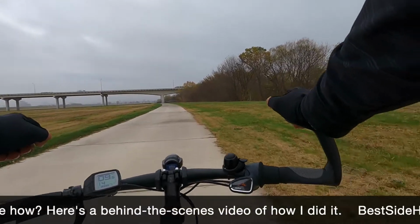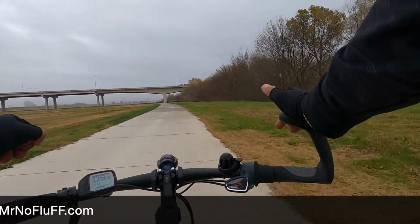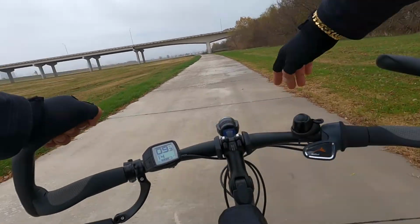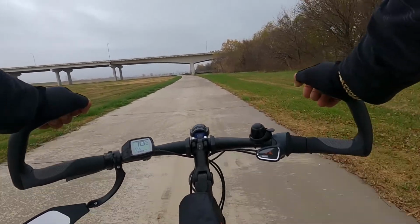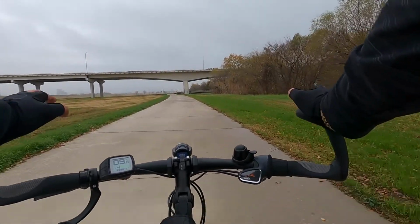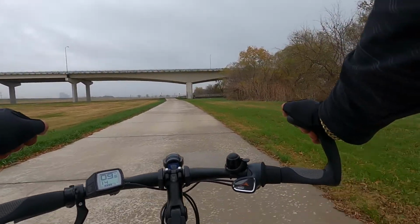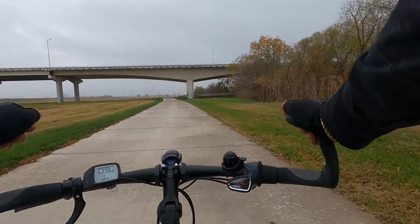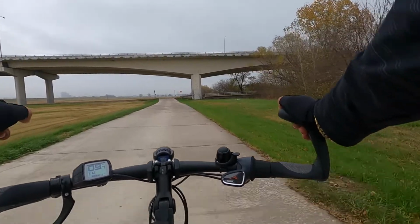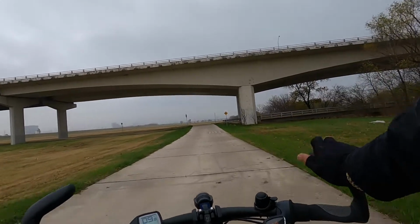For example, we have two Medeos, and one of them had a little problem, which was my brother's. His front light burned out, and on the fender a little piece of rubber fell off. So he took it in to the dealer, and the dealer called them, and they're sending him the pieces. I was pretty happy with that, because even though it wasn't my bike, the company took care of the problems. He's only owned it for maybe two or three months. They're sending it to the bike shop, and they're going to take care of it. So out of the two, one had headlight problems, but they took care of it.